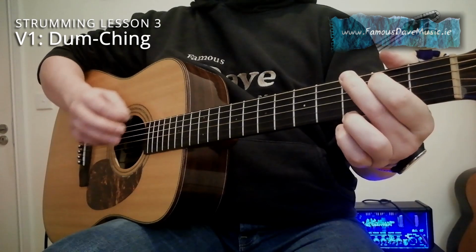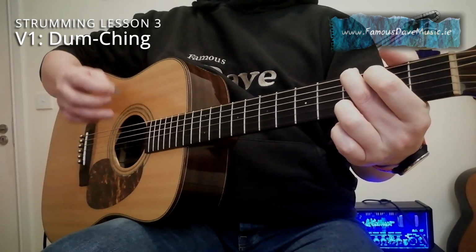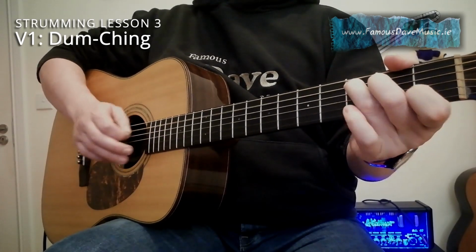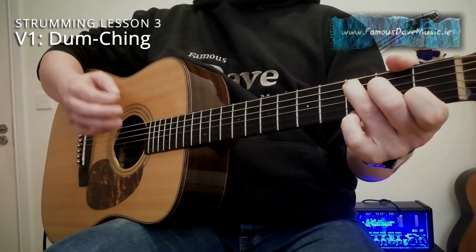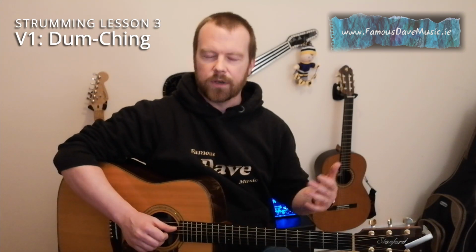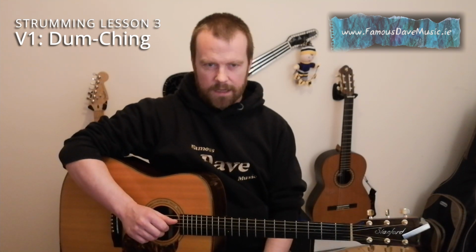Back to G, Dum-Ching, Dum-Ching, Dum-Ching. So I still have the overall sort of down, up, down, up, down, up kind of swing. It's just a little bit more refined in this case. A lot of old country music uses this technique, often coupled with a palm mute, which we'll look at soon. A lot of Johnny Cash tunes, Ring of Fire, Folsom Prison Blues, that kind of stuff.